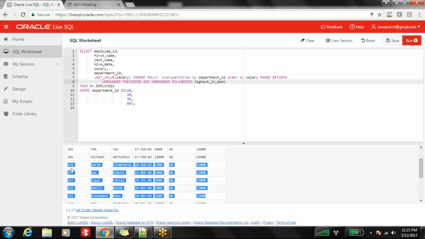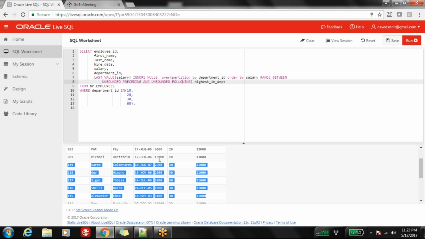For example, let's talk about the first row. So the range for the first row will be unbounded preceding, which is nothing, right? So it will start from this row only, and unbounded following. So unbounded following, it will capture this row, this row, this row, this row. So these rows will be coming into this particular range because it cannot move out of this partition, right? So it cannot go to the next partition.